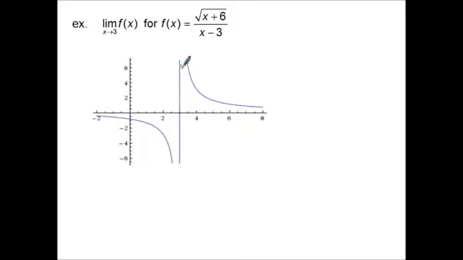And again, depending on your model of calculator, you may or may not get this vertical line right here, because that is basically an asymptote. So it's just a vertical asymptote right there for our graph.